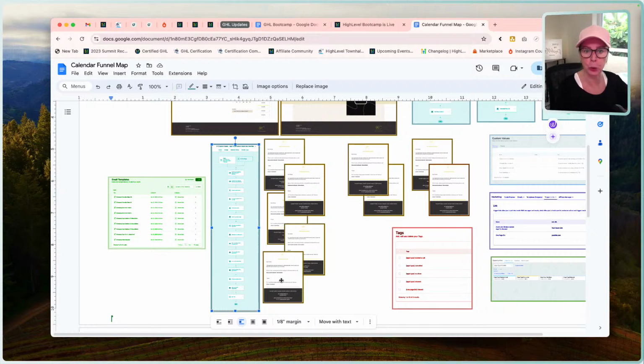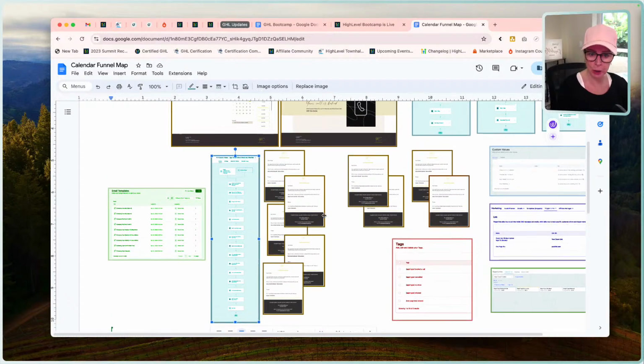So I'm going to walk you through some of these pieces. Now, there are the immediate email, 48-hour, 24, 1 hour, and you can add more if you like, and you can put on some SMSs. Now, on this funnel map, the SMSs are about this big. I should probably put them on here too. But for this example, I didn't put them on, but they are absolutely in the workflows.